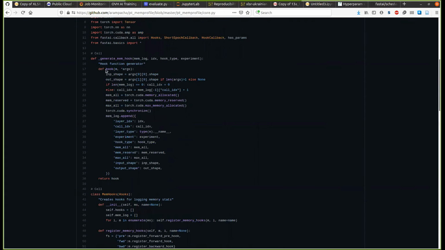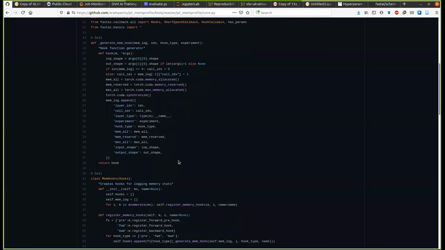So here you can see that the hooks are created, which just record some information about how much memory we used and what the input and the output were for a particular model and stuff like that.